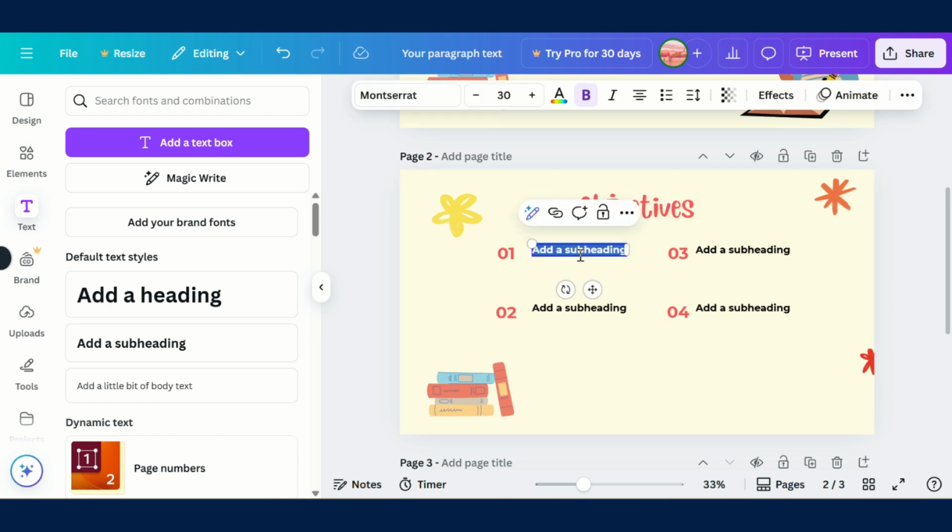Once we have that done, we can start adding our text and resizing the text box with the rectangle on the right side of the text box. And we'll do this for all of the texts.